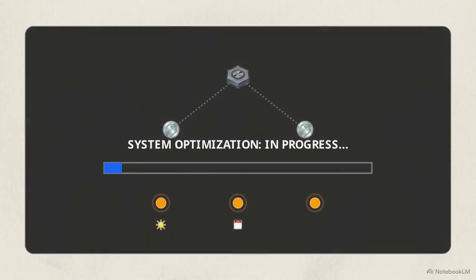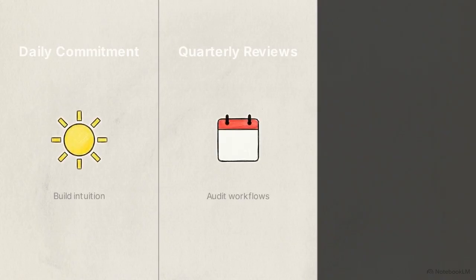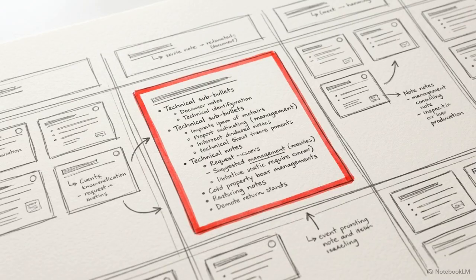Building the technical system is only half the process. Maintaining it is the other. To keep pace with these systems, HubSpot founder Dharmesh Shah recommends a 3-part framework. The first 2 pillars of his strategy are straightforward. Commit to using AI tools daily, and schedule regular quarterly reviews to evaluate your no-code workflows. The final pillar is adopting a problem-first approach. You should only build new agents when you have a highly specific issue to solve.